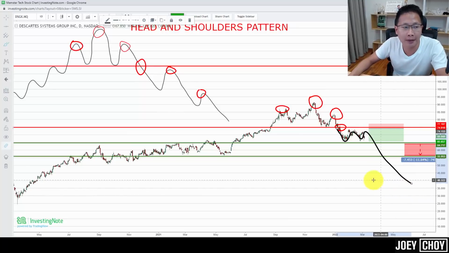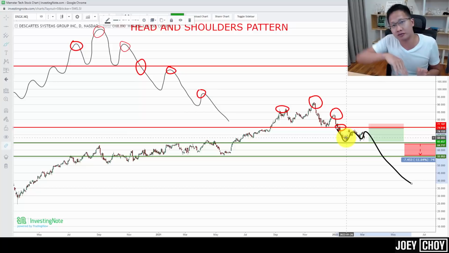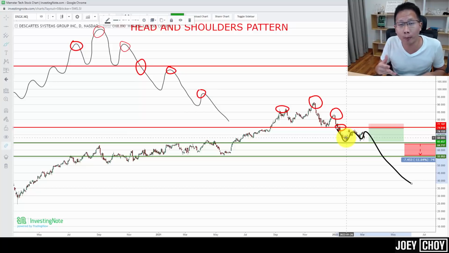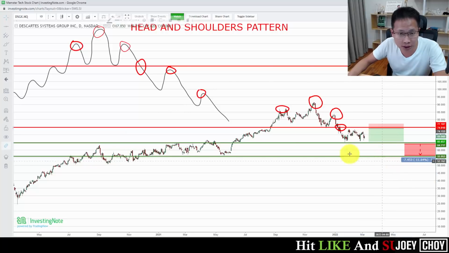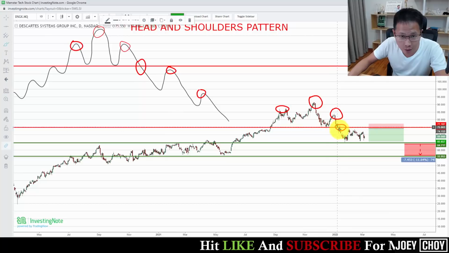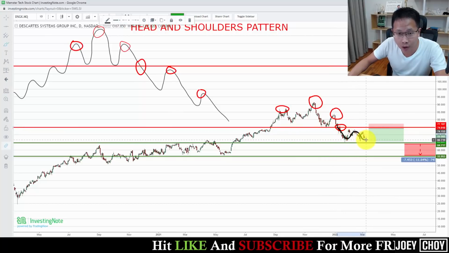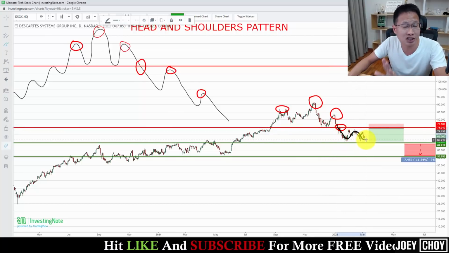So it doesn't mean that if you see a head and shoulder pattern, I mean, yes, it can increase the odds of the downside because of a head and shoulder pattern completed or being formed, right? But it doesn't 100% or 90% mean that it will hit all the way down. Because what happens is we might actually see what we call kind of like trading lower. So yes, the head and shoulder pattern is completed. We might push down here, up, down. All right. So as long as we stay below 75, yes, it's still weak.